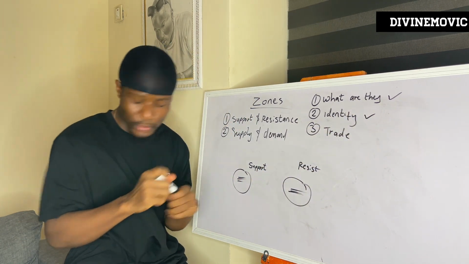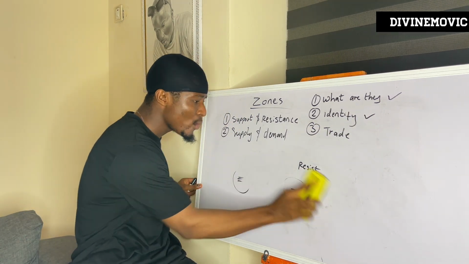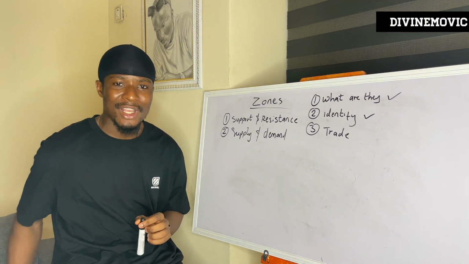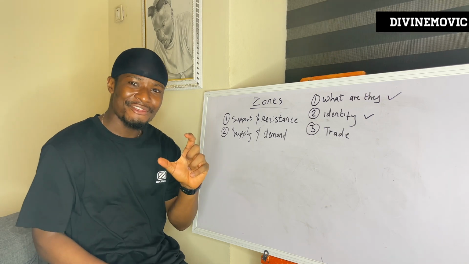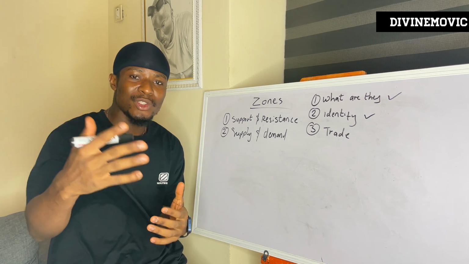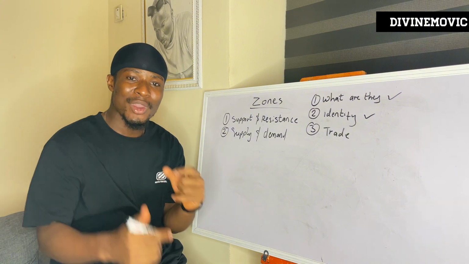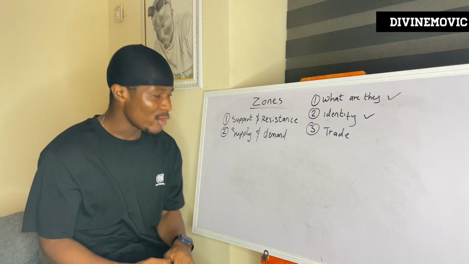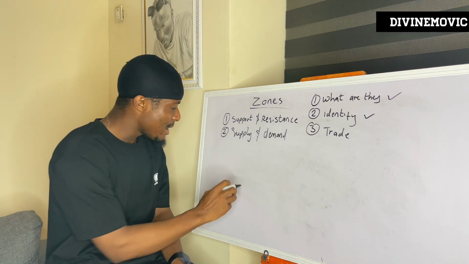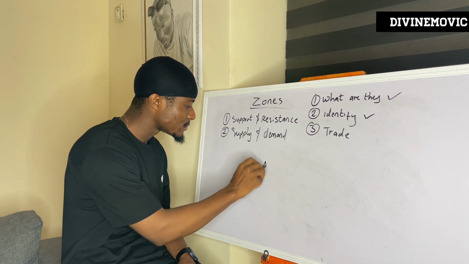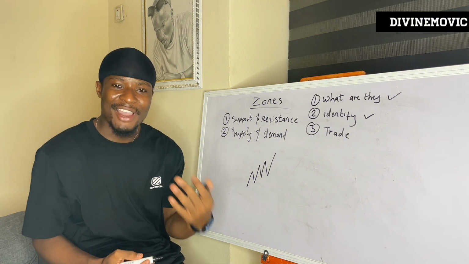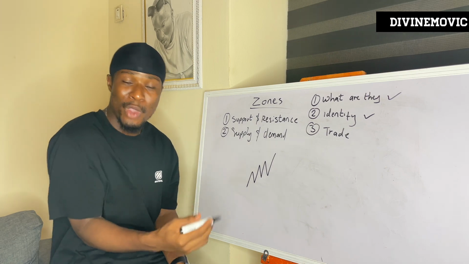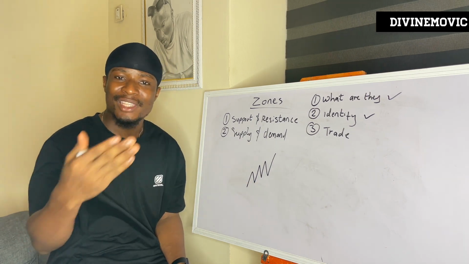Now, how do we identify this zone? For us to identify where buyers are agreeing to buy from or where sellers are agreeing to sell from, we simply need to identify 2 or 3 points where sellers say we're going to sell from or where buyers say we're going to buy from. For instance, if price is in an uptrend, price is moving like this, it's an uptrend. Now, for us to be able to identify support and resistance, we simply need to point out 2 or 3 places where buyers are buying from, and 2 or 3 places where sellers are selling from.